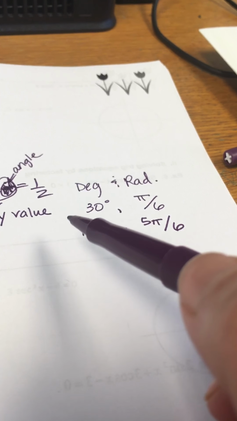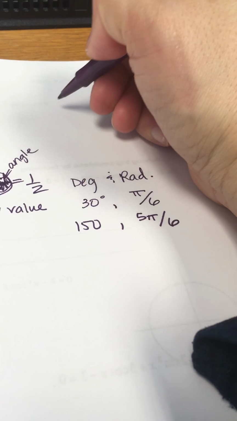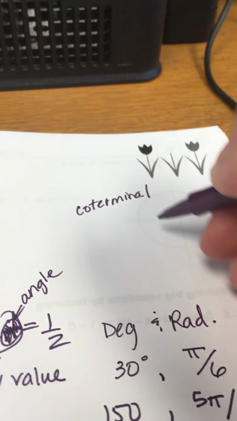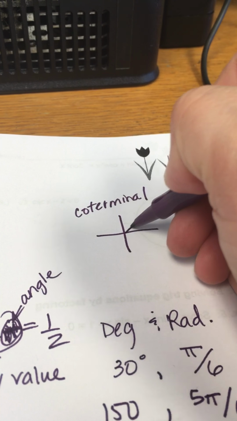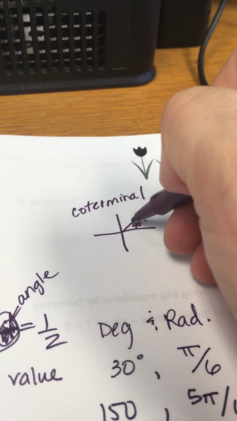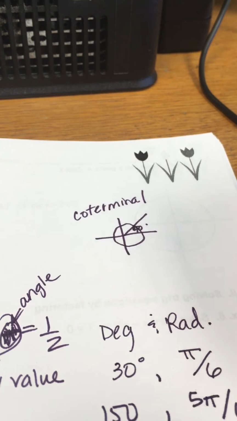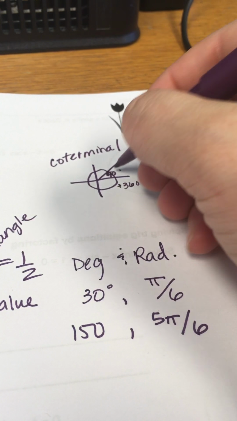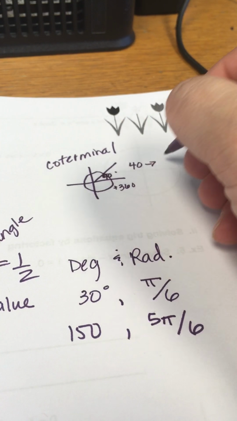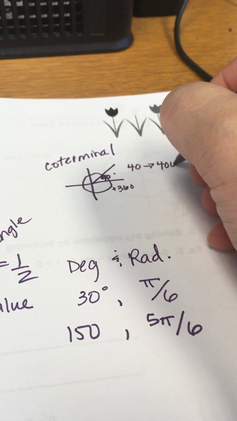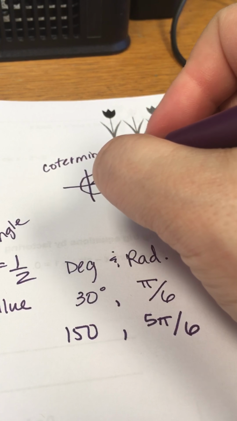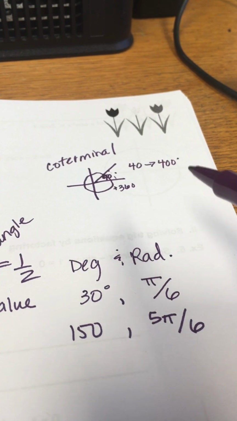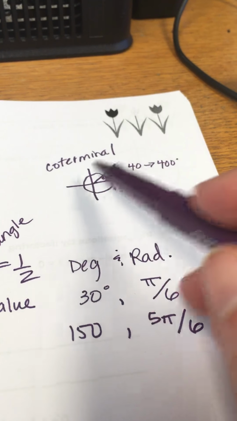Now, we talked a long time ago, back in January, about coterminal angles. Coterminal means, remember, I have an angle measure like 40 degrees. If I go around in a circle from there, so plus 360, I will end up at the same spot. So 40 degrees and 40 plus 360, so 400, are coterminal because the angle is made at the same spot. They're just a circle apart. So we have to kind of combine that idea into this.